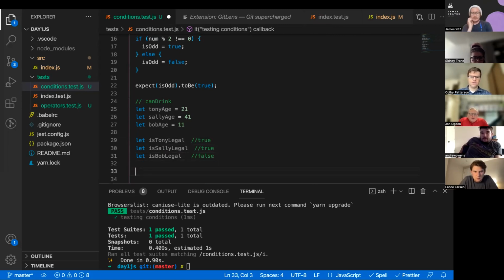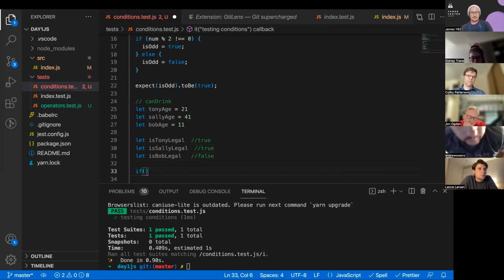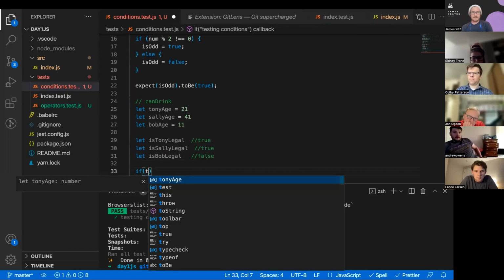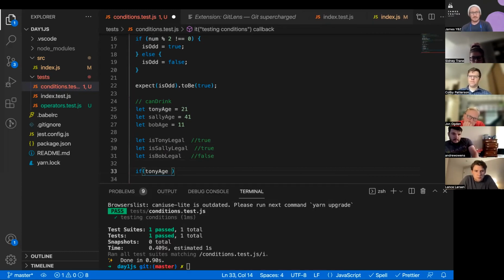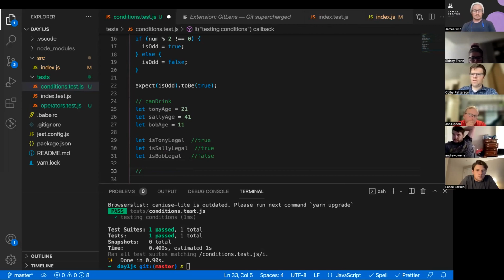So let's just do another if statement. Let's try this one. If Tony.age is greater than... let's write a little function right here. Because we're going to start getting into functions too.